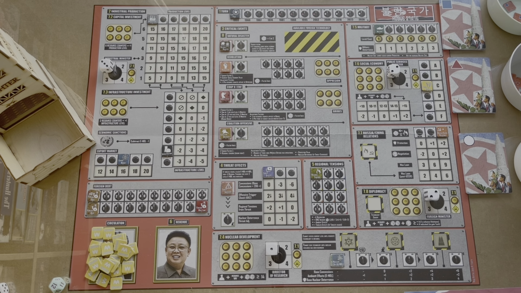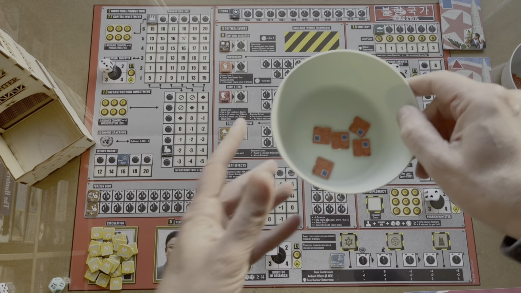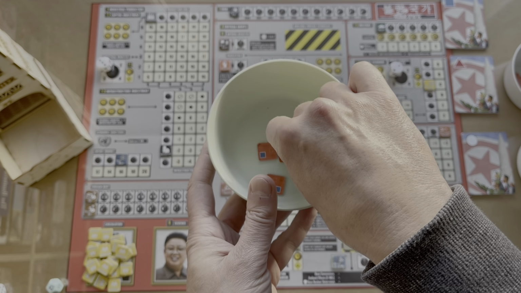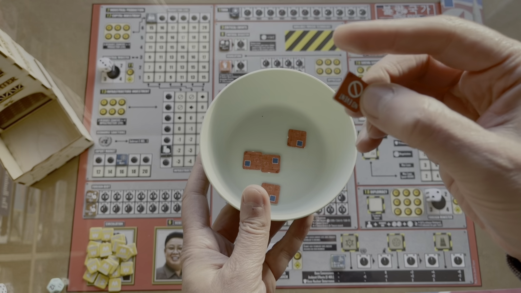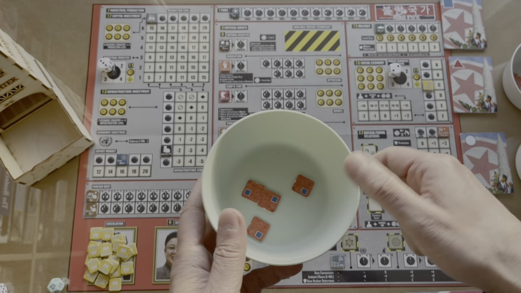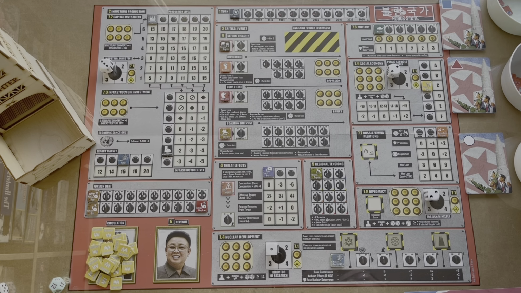The first thing you do is you draw and resolve a chit. Let me make sure to remember to have not got those on screen. So let's go for this one. What have we got? No event. So nothing happens there. That doesn't go back in there, that goes out of the way. So I'm putting that away.